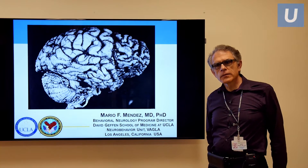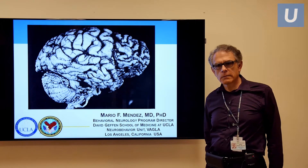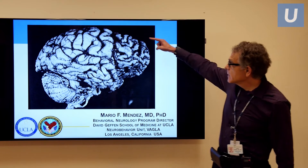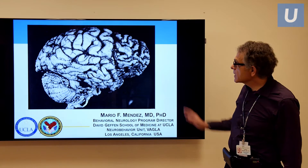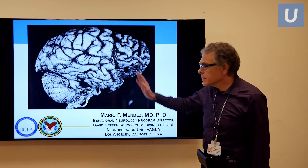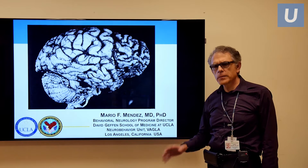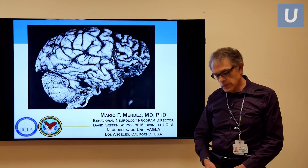As you can see from this image, it's most illustrative of what we are talking about. The front part of the brain, as you can see by this almost sharp demarcation, indicates that the front part of the brain has deteriorated or is atrophic. The back part of the brain is normal. This is the most singular picture for what we're talking about when we talk about frontotemporal dementia.